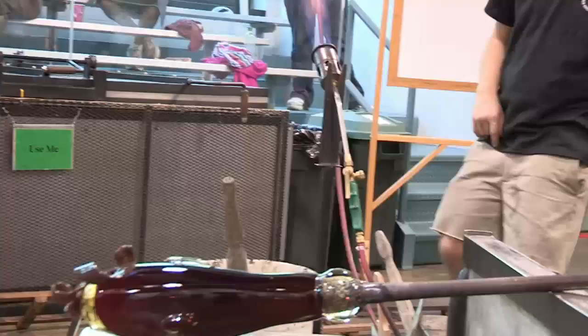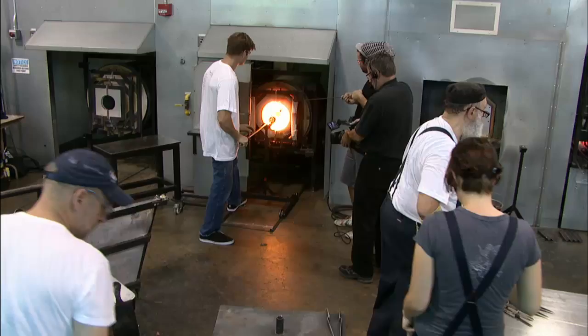Move that torch about a foot that way, behind the water bucket, and aim it away from that hose.